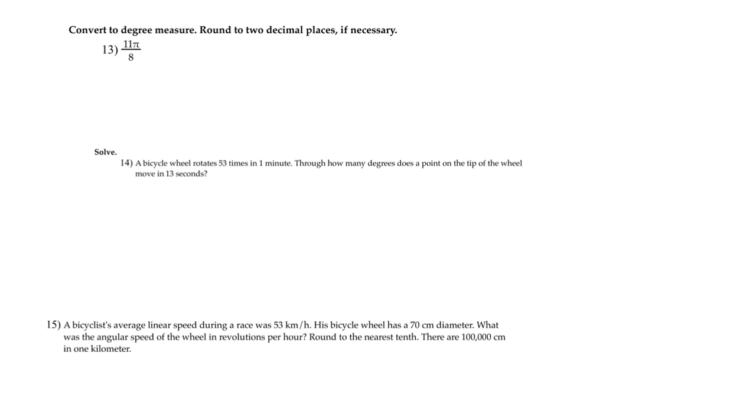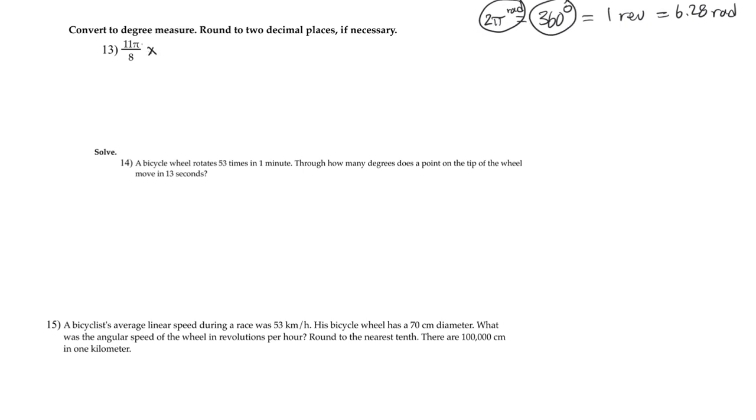Okay, here's a couple of good questions. First one says to convert to degree measure. So I know that 2 pi is the same as 360 degrees, which is the same as 1 revolution, which is the same as 6.28 radians, and 2 pi, it's also radians. So if I want to convert this pi radian, I'm going to use this one, and they want to convert to degrees, which is this one.